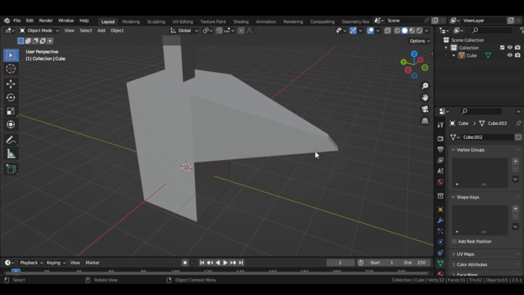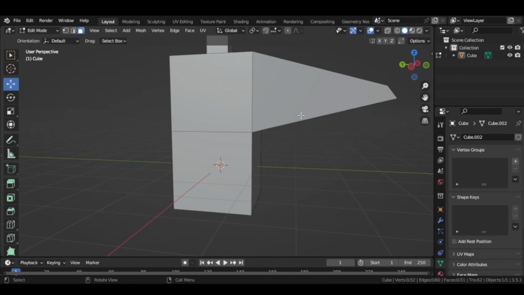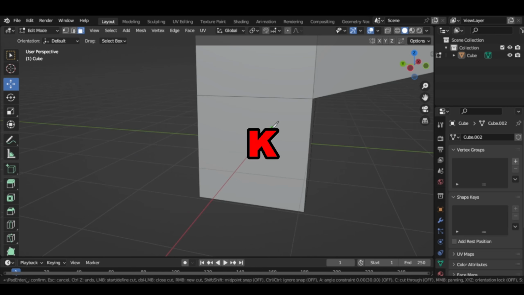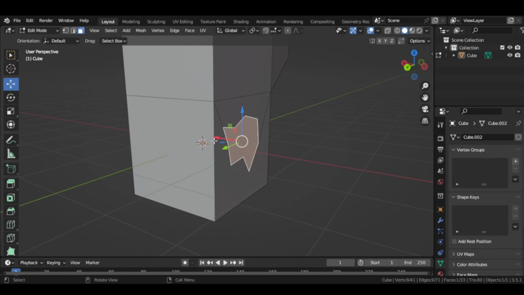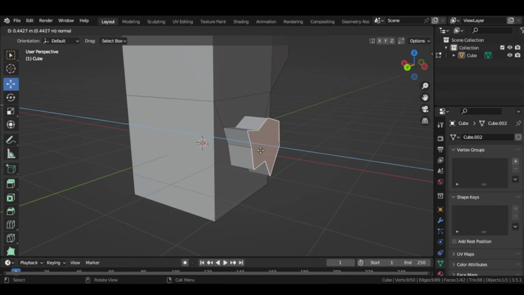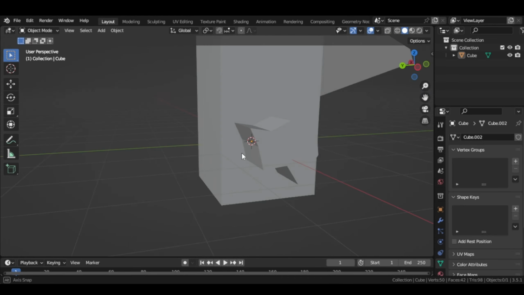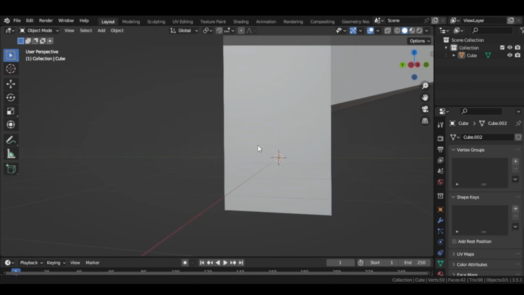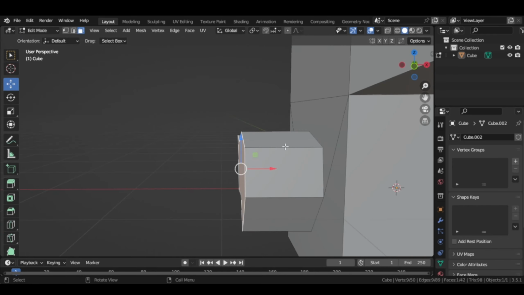And now I will show the knife tool. So how you use the knife tool: press K and you will have this knife, and then you can just click where you want and then connect it, and then press enter, and it made a face there. And you can extrude it, and I don't know what you could want to do with this, but yeah, you can rotate it, move it.